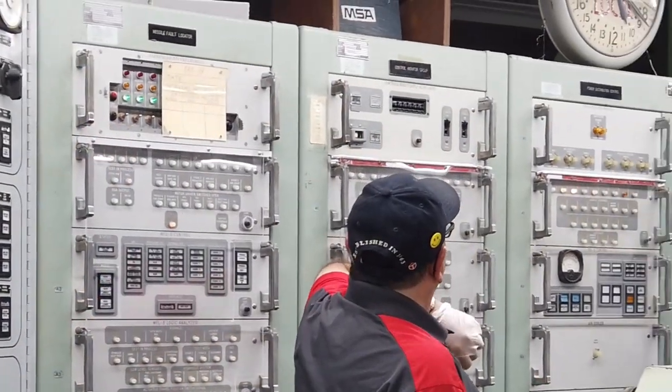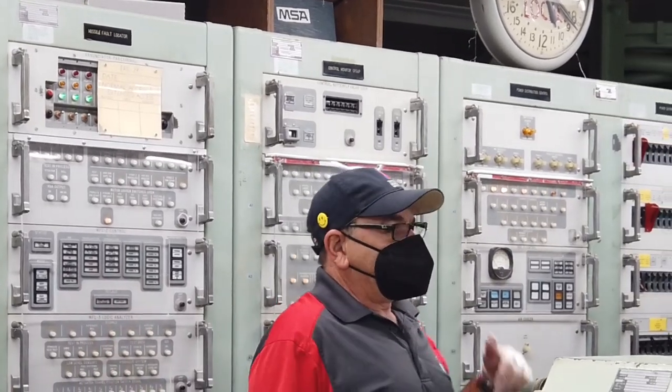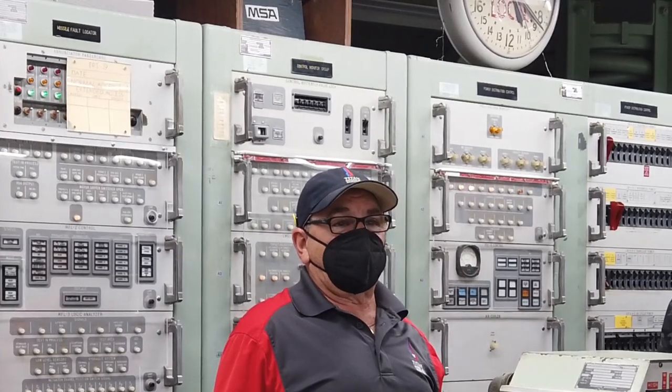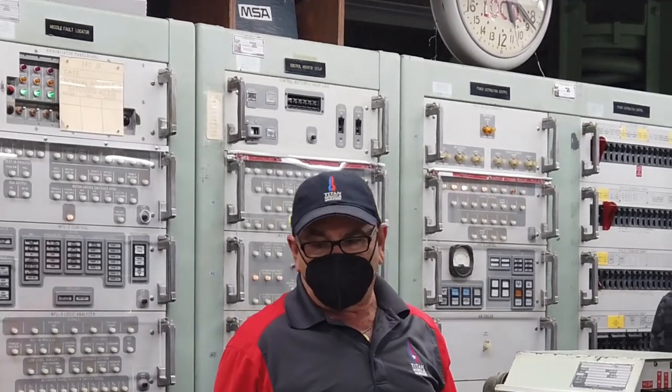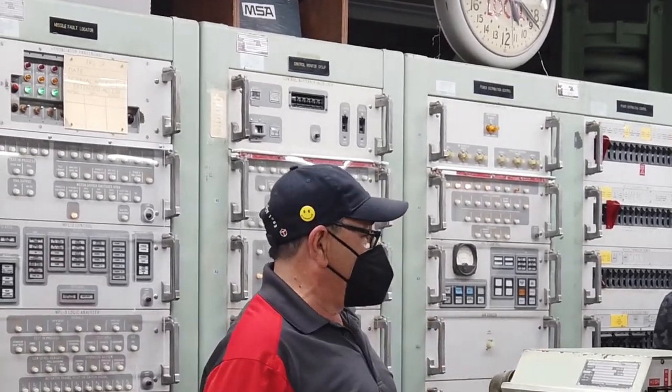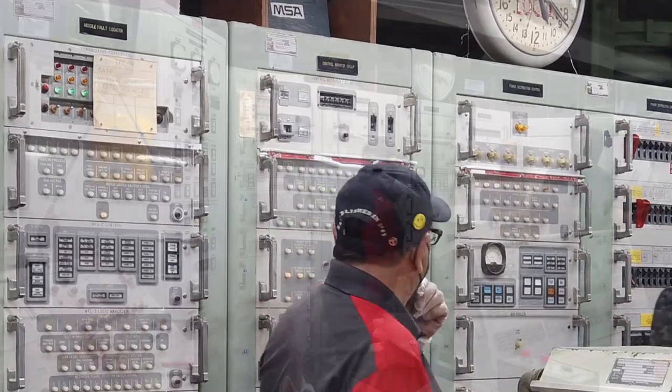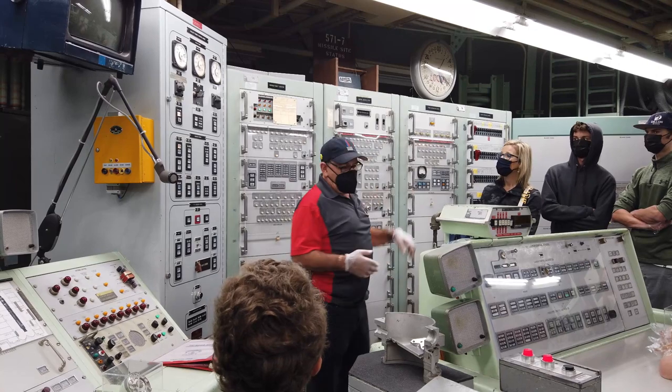This panel is the butterfly control valve lock. A couple of years into the nuclear program, they realized that anybody could launch these things. Either a crew that went crazy down here, a crew that had been infiltrated, or even accidentally, they had to come up with something. So they put this combination lock in.